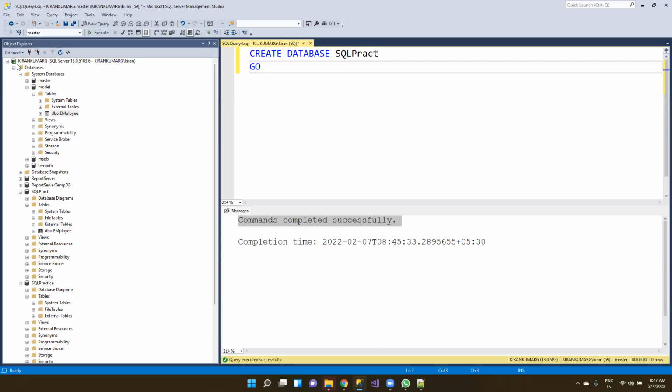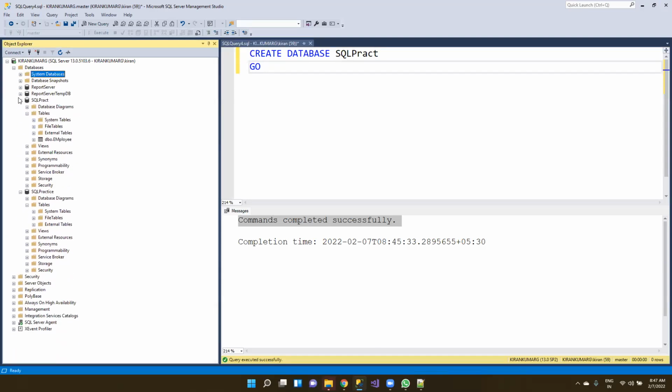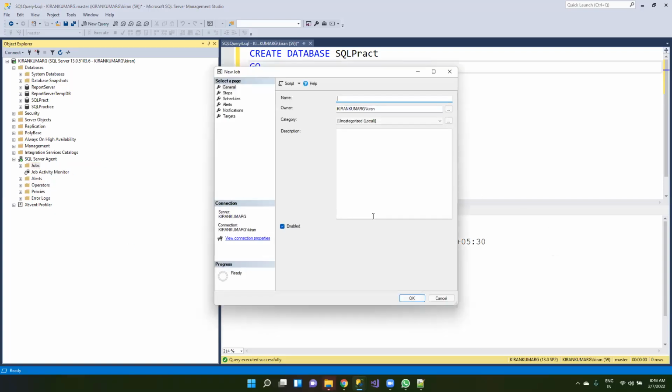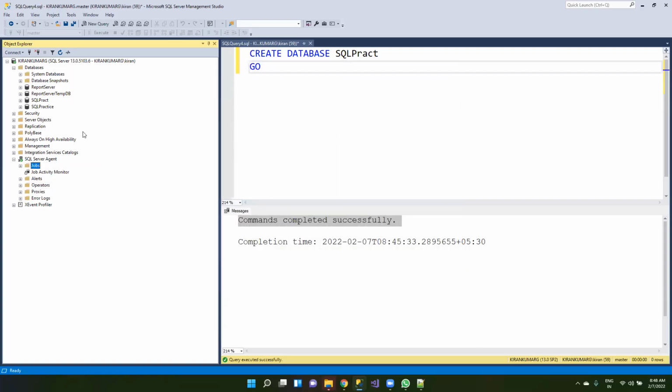I will show you one by one. If you see SQL Server Agent here, if you expand, there is a jobs folder. Whichever jobs you create here, that job information is stored under this MSDB. That is the meaning.